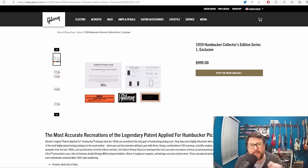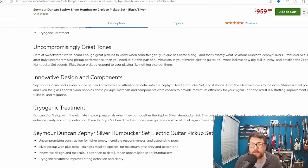This Gibson pickup came out today at $1,000 and it sold out today. I don't love it, but somebody's going to put these on Reverb within the next week or two and we'll see what kind of prices appear. Hopefully it's not insane — I wish it didn't happen but I think it's going to happen. But let's go back to this: the Seymour Duncans have been around a long time, and of course there is one other pickup you kind of have to talk about.